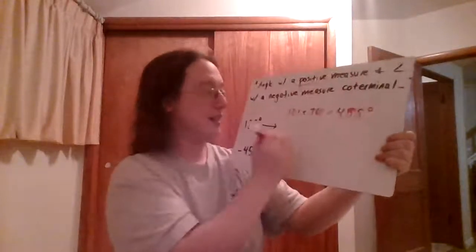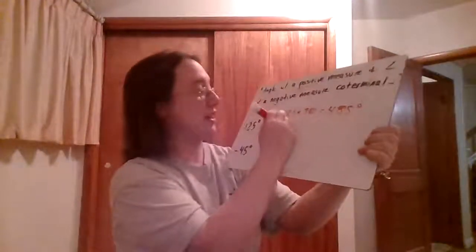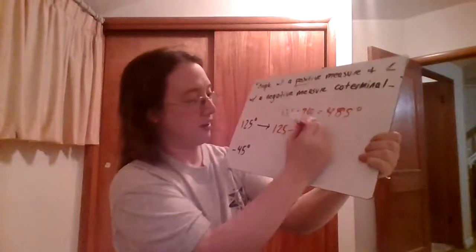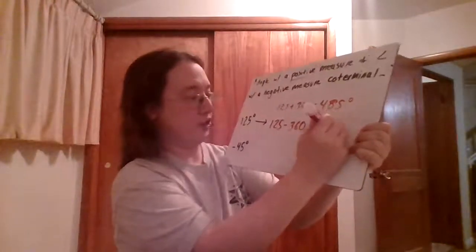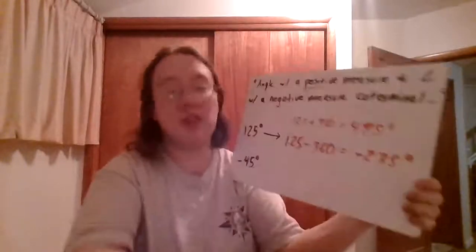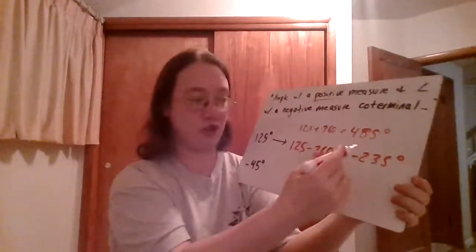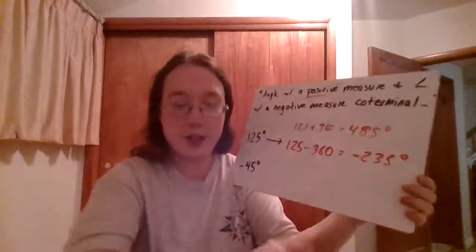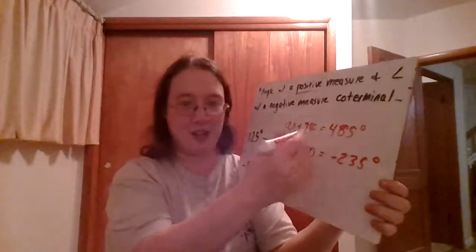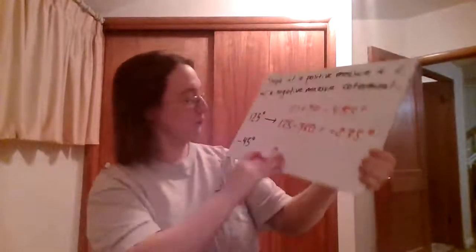Check. Now we want a negative one, so that means instead of adding, we're going to subtract. So we're going to take that 125 minus your 360, which gives you negative 235, and again, feel free to plug that into your calculator. Now, those aren't the only angles you could have. You could add another 360 and another 360, or subtract another 360 from this one, and you'd get another positive and another negative. In general, it's going to be easiest just to add until you get to your first positive thing, or subtract until you get to your first negative thing, but you can keep going if you want to.